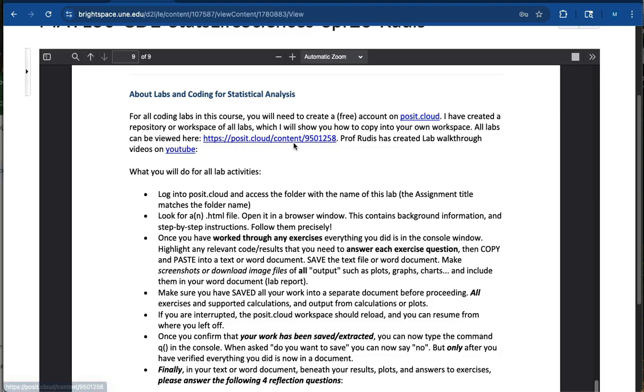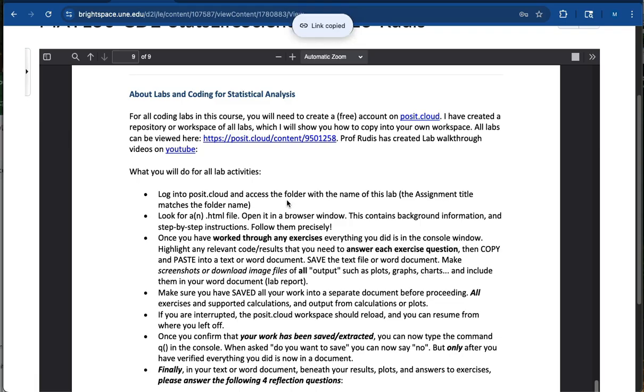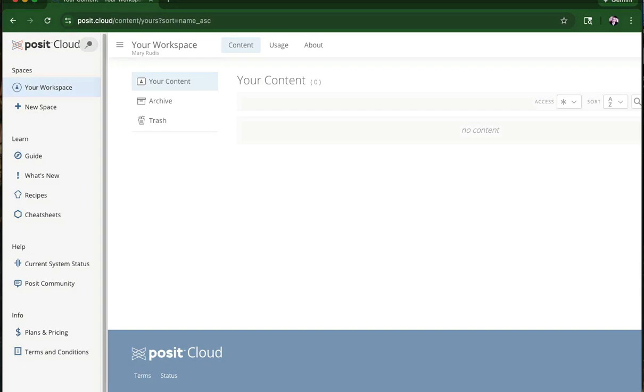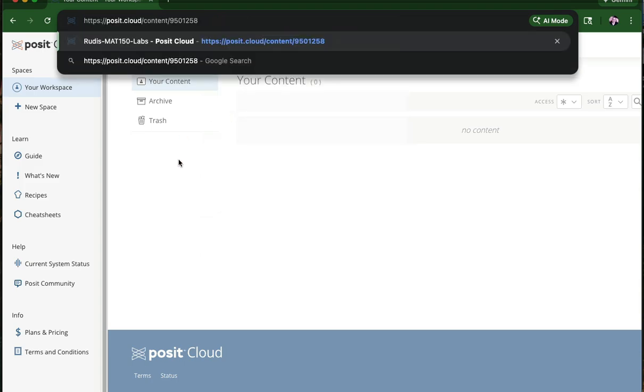So let's see, can I right click? I want to copy the link address. Copy the link address, and I'm going to go over here into this window, and I'm going to paste it. So posit.cloud/content/ and the ID of the labs folder, or the labs project, that we're going to be using is 9501258.